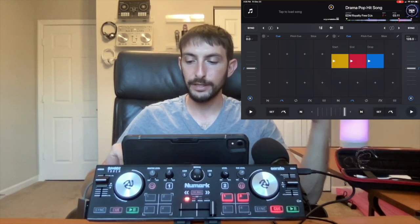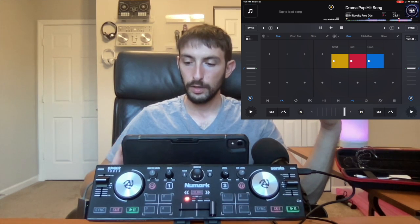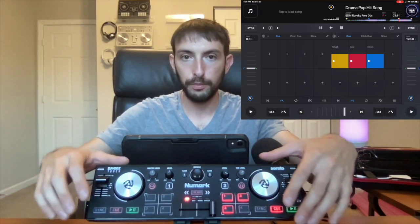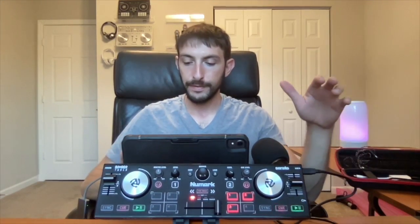Let's talk about the buttons. We have four pads on each side. DJ Pro updated their app so you can see color-coded cue points on controllers that support it, changing the pad color accordingly. However, on this controller all cue points are just red — you won't get that RGB color-coded feature you'd get with other controllers like the Reloop Buddy. It's not the biggest deal, but if that's something you're looking for, this controller doesn't have it.